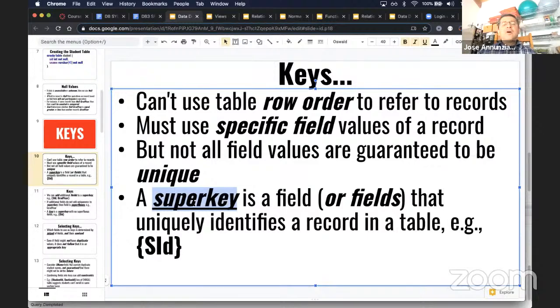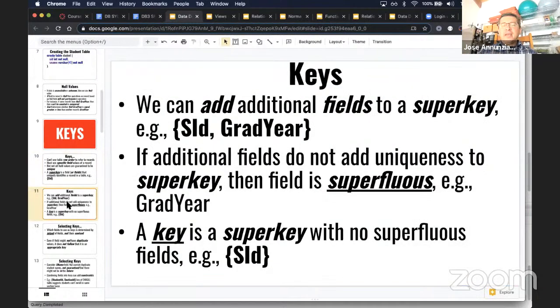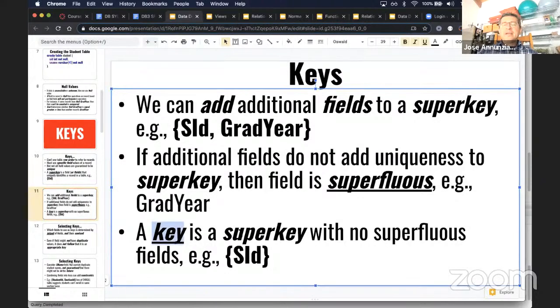Okay, so the definition of a key. A key is a super key, meaning super keys are all the combinations of all the possible fields. So we say that the email is superfluous. It's a field that doesn't make us any more unique. We don't need the email or password or any other field to make us more unique.